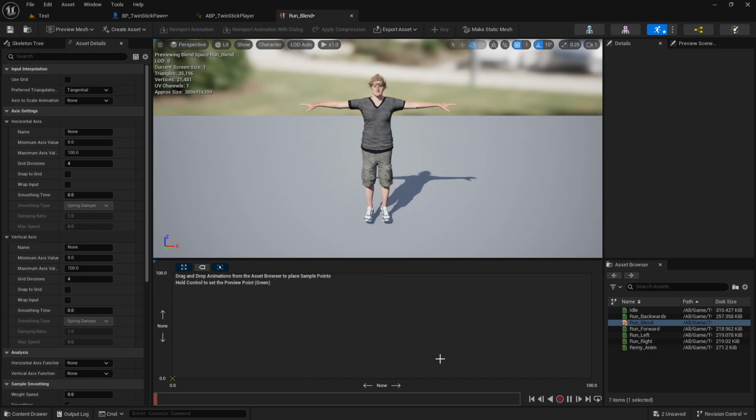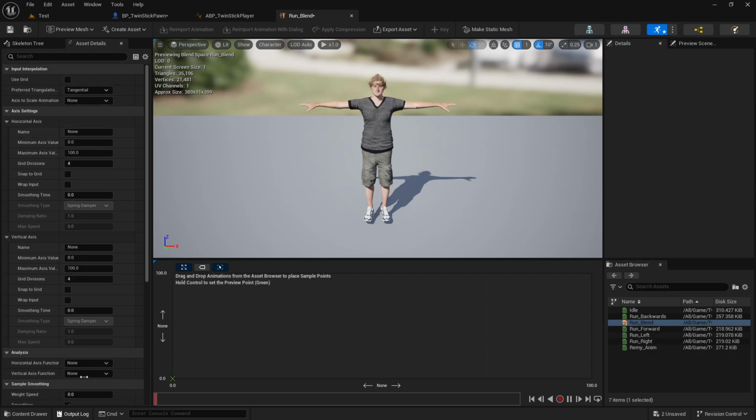the horizontal axis representing our player moving left and right. So the more right we move, we want to play the right animation. The more left we move, we want to play the left. Same, we want to have the up-down represent our forward and backwards. When we move forward, it goes up in this axis, down in this axis.